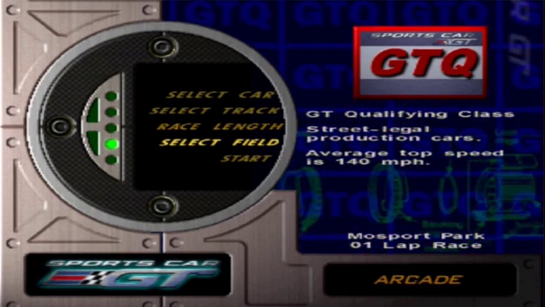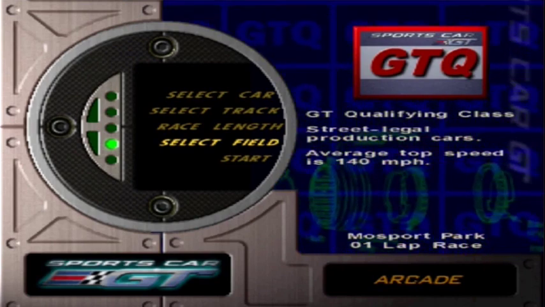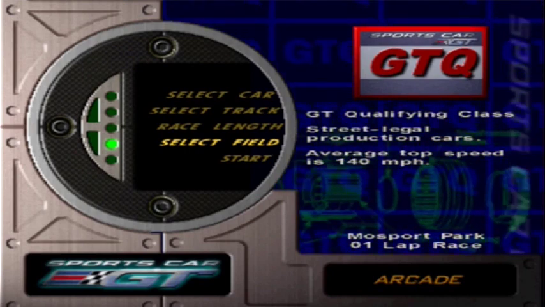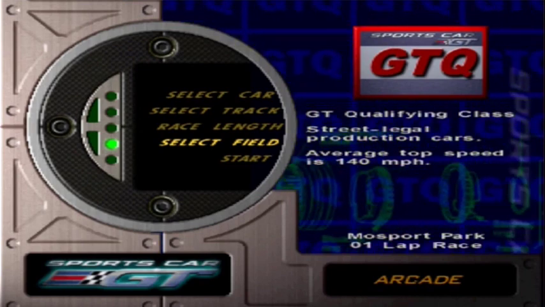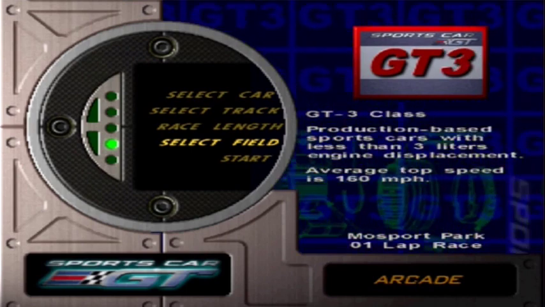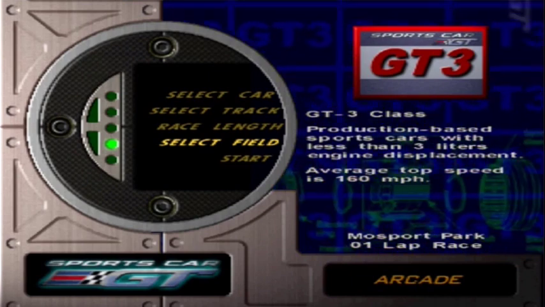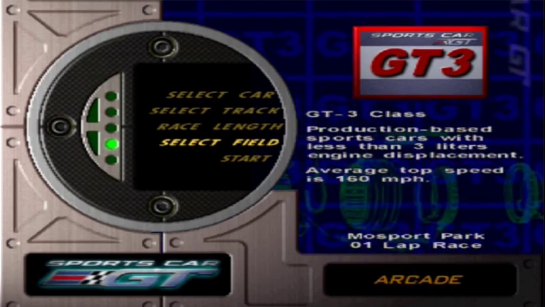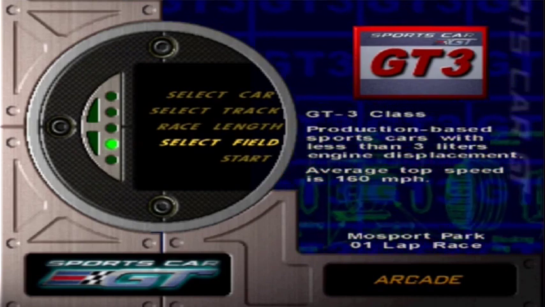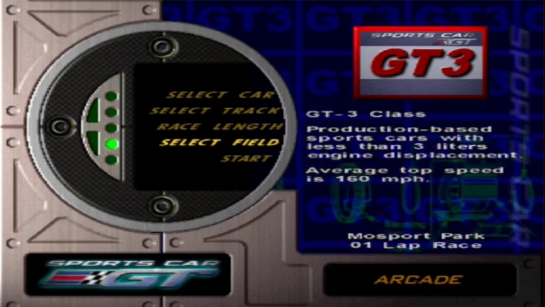Okay, GTQ is qualification cars, street eligible, production cars. Average top speed is 140. What's up with my reading? Oh, he has another class, now I remember. GT3: production cars, base cars, sports cars with less than 3 liters engine displacement. Average top speed is 160.